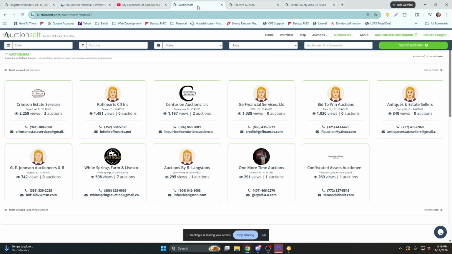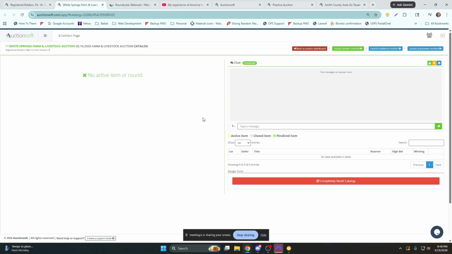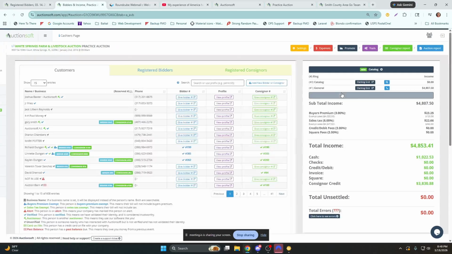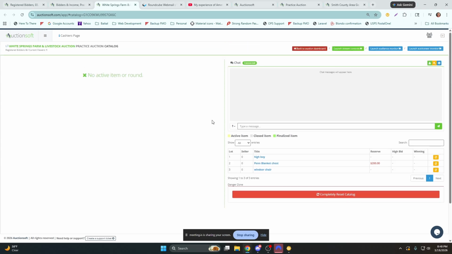Now, during the auction, if you wanted to follow along on what the computer is doing behind the curtain, this button right here is going to open up this page. Actually, let's go to a different sale. So now here's the catalog we built. What will happen is, I'm just going to fake this. When it gets down to the actual time, the system will automatically.